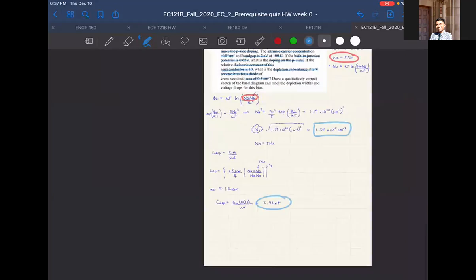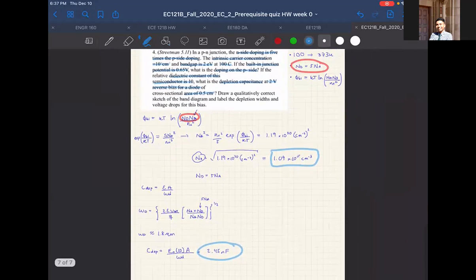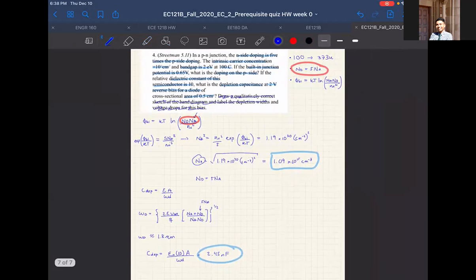Is everything clear in regards to this problem? Does anyone have a specific question? I'm not going to draw the band diagram sketch, because that really takes a lot of time and doesn't add much to the problem. I feel it's more important to be able to read a problem and identify which equations you have to use based on the information you're given. So does anyone have any questions?